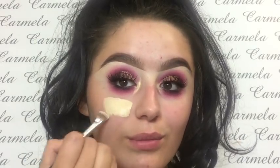So now I am on to face, and I am going to start off by doing my concealer. And I sort of do my face backwards. So I start with concealer and then I apply foundation. But you'll see how I do it anyway. So I'm going to take that concealer brush and I'm going to start to place my concealer where I want it. So I'm going to put it in all them highlighting areas.